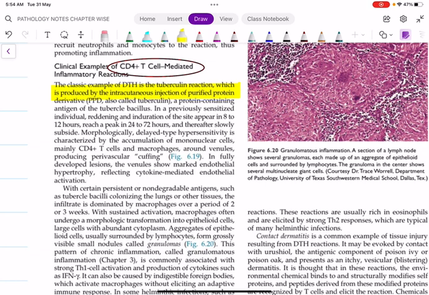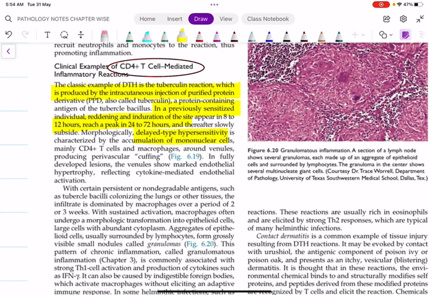Remember, in the tuberculin test, we have something called purified protein derivative, which is a foreign antigen derived from the tuberculous bacillus. This tuberculous bacillus containing protein will be injected into the patient intracutaneously, or what we call an intradermal injection. If the patient is already sensitized, in a previously sensitized individual, there will be some reddening and induration at the point of injection, which appears in 8 to 12 hours and reaches a peak in 24 to 72 hours. This is a classical example of a delayed type of hypersensitivity reaction.